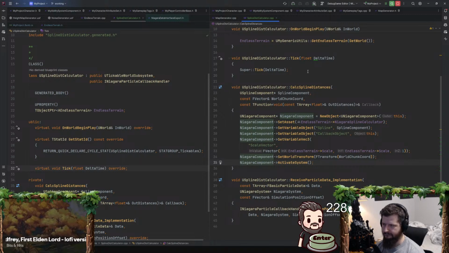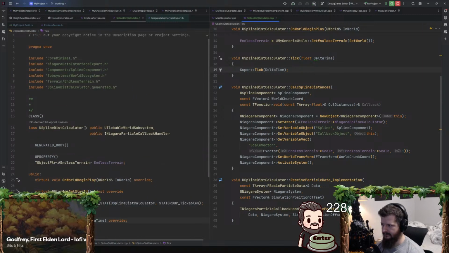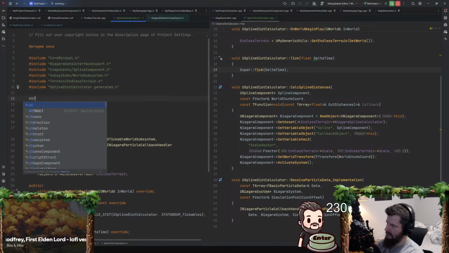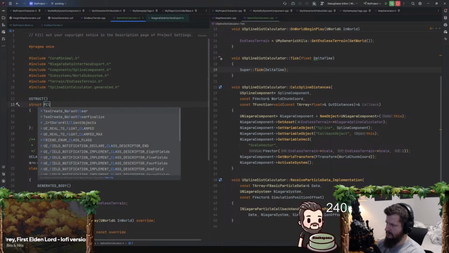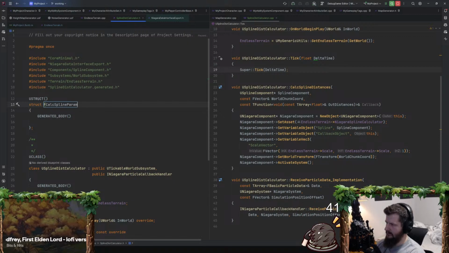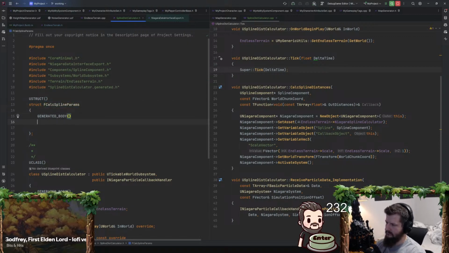Okay, so I need a struct to store this stuff in, I think. FCalcSplineParams. Maybe I could put a delegate on here. Maybe that would be better than a callback.